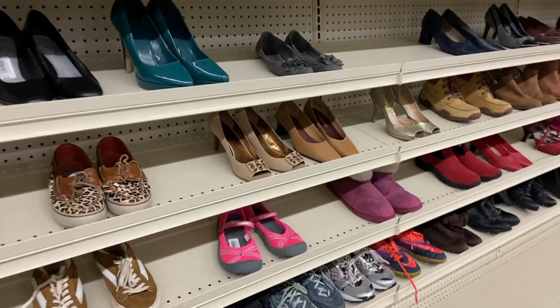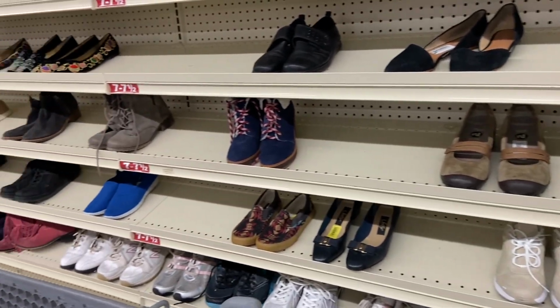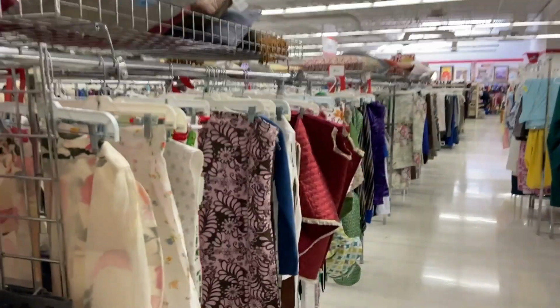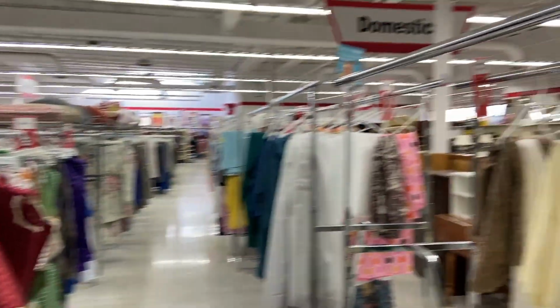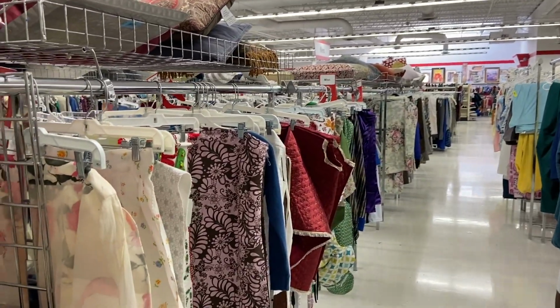It already has a pretty full parking lot, even though it is approximately 8:30 a.m. So this is gonna be a really busy thrift trip. However, I am excited because I do love this thrift store so much. It was really interesting because this trip, you can see the shelves are pretty empty, which is not usual for the thrift store that I'm at. Usually things are pretty jam-packed. Even over here in the linen section, which is usually full, you can see there's empty racks. So this is just something kind of interesting that I observed.